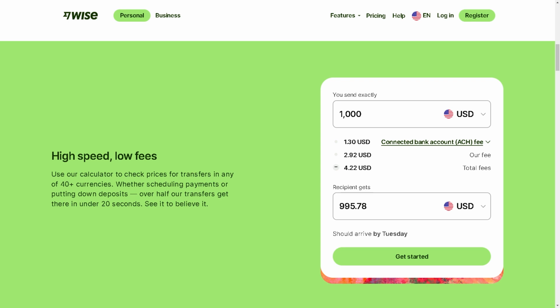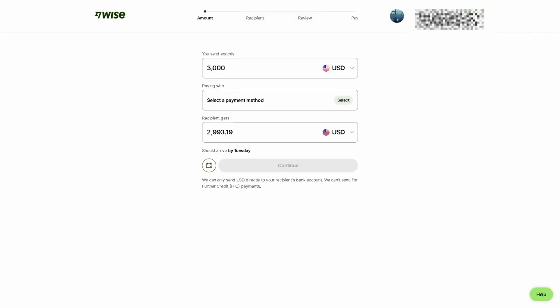And from here, you can choose where you want to send from. You can fund your transfer from either an account, which is your Chase account, or use the available money on your Wise balance. Now, transferring from Wise to Chase is very direct and easy. All you're gonna do is select the amount you'd like to send, or exactly how much you'd like your recipient to get, and choose the currency. From here, it's gonna be US dollars.